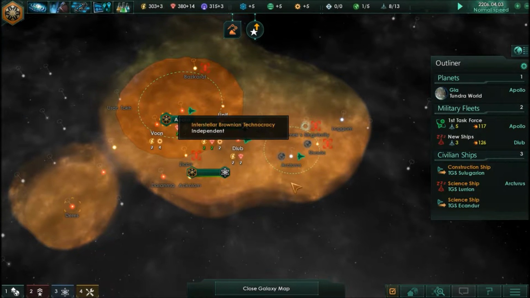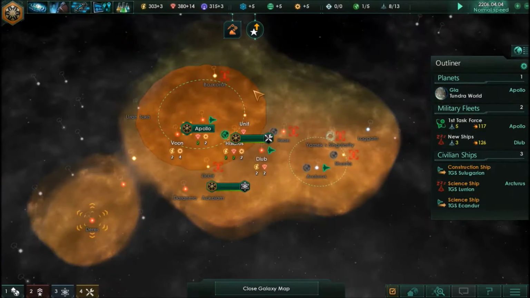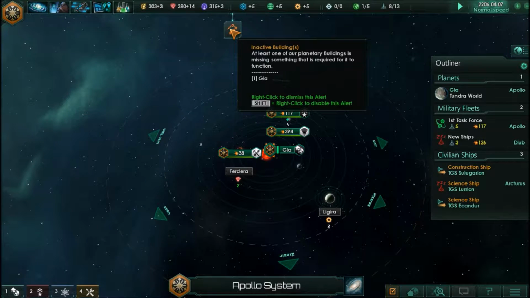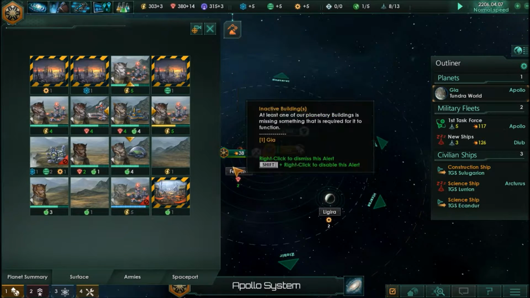We've got all our ships redeploying to new systems. We'll probably get a few pop-ups and warnings. A leader has gained a level. Okay, so he's up to skill 2, and we have some problems with inactive buildings on Gia. Let's get in and have a little peek at that, maybe.